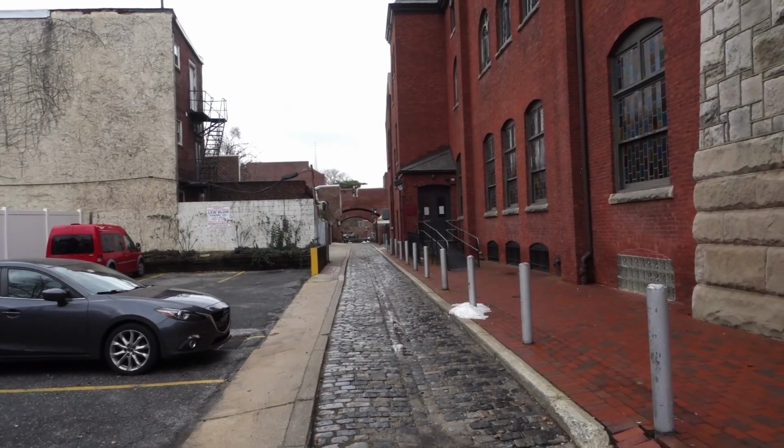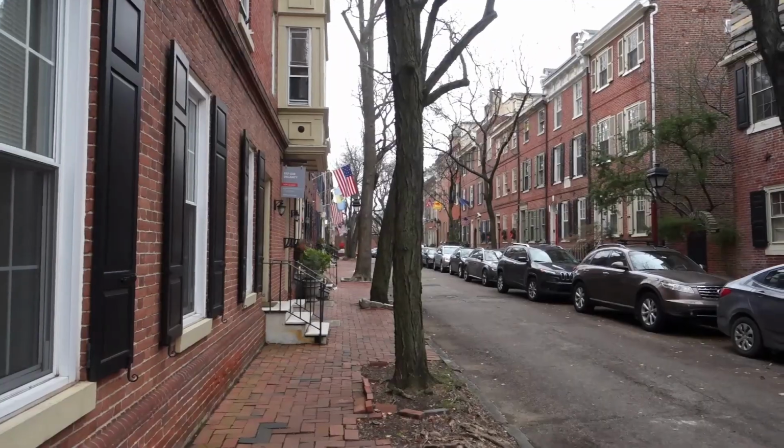Okay, so now we're walking towards the Liberty Bell and the building that it's in is closed, so we're not really sure we'll see anything, but since we're here and we're near, we thought it would be interesting to check it out. We just went from a really cute area to more colonial cobblestone area, so it's a really nice walk and the weather is great.